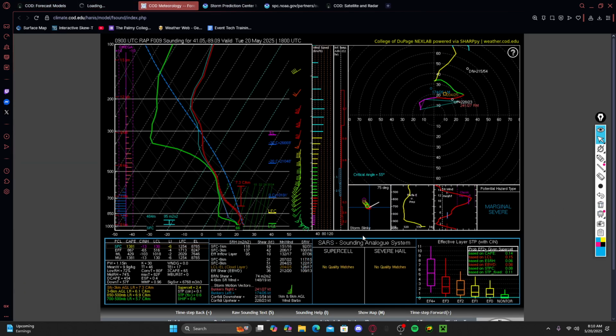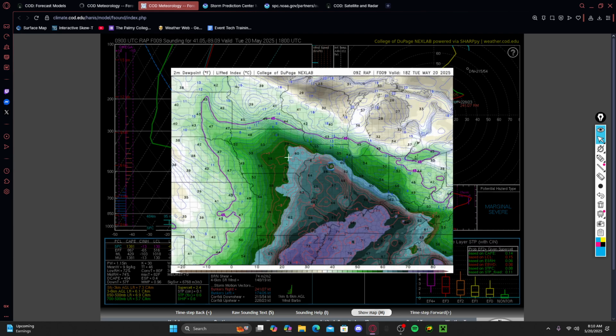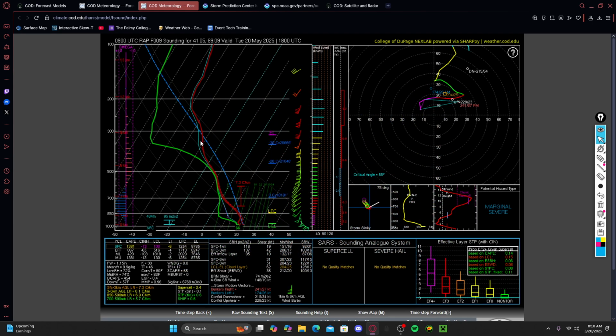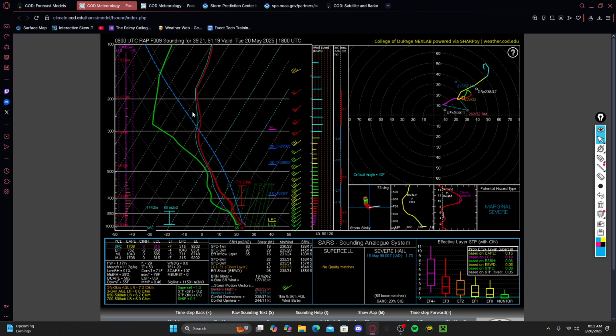I'm looking at our map again. This is going to be our warm frontal storm. Again, you can see this instability pretty far off that CAPE, possibly still some capping in place. But you can see a lot more looping in the hodograph here, more out of the east too. So I might have taken this a little bit too far north.